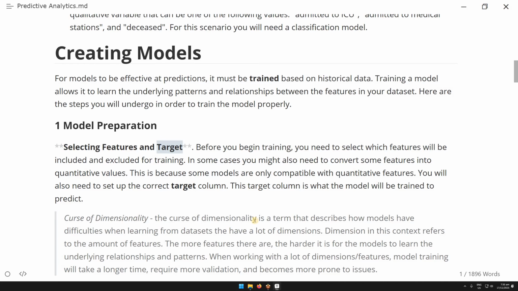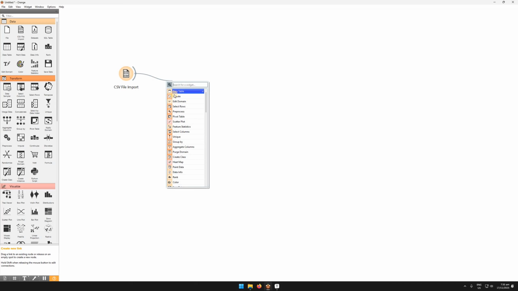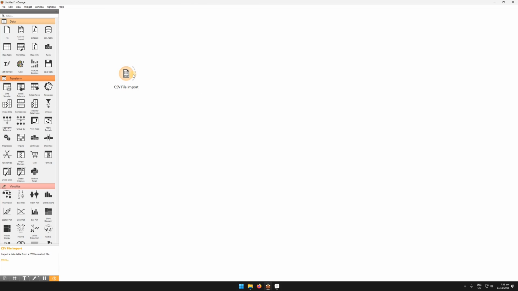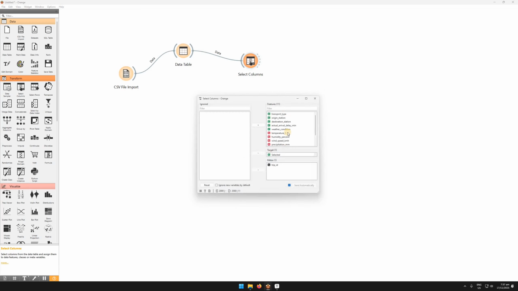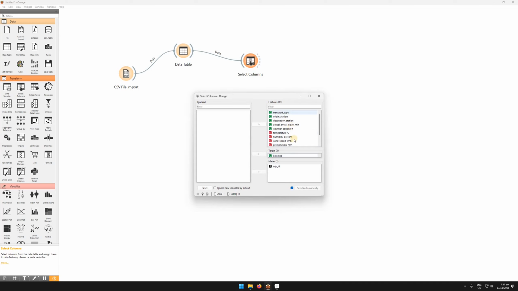So let's look at an example right here. I'm actually going to use the example that we're using in our midterms assessment. I think I have it imported already. So let me just show you the data set right here. To select which target, you just need to change this to the correct target column.